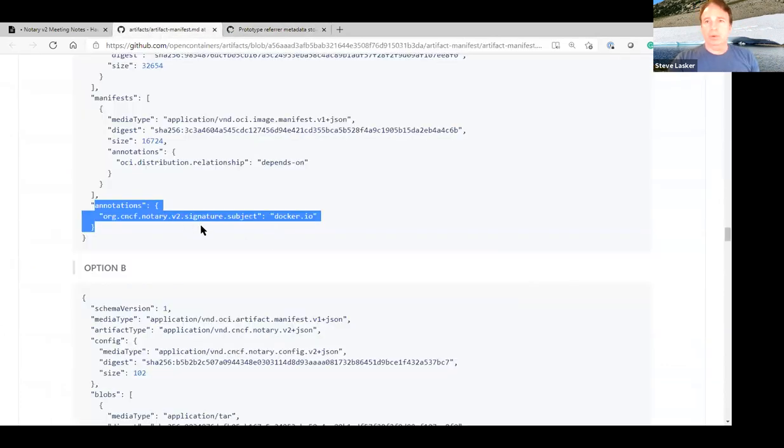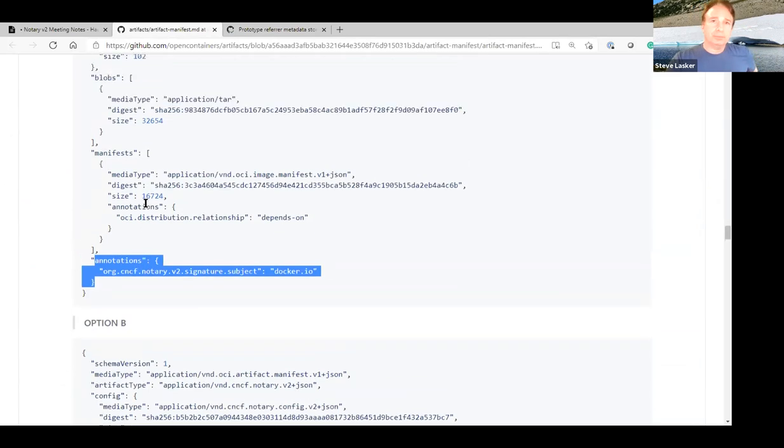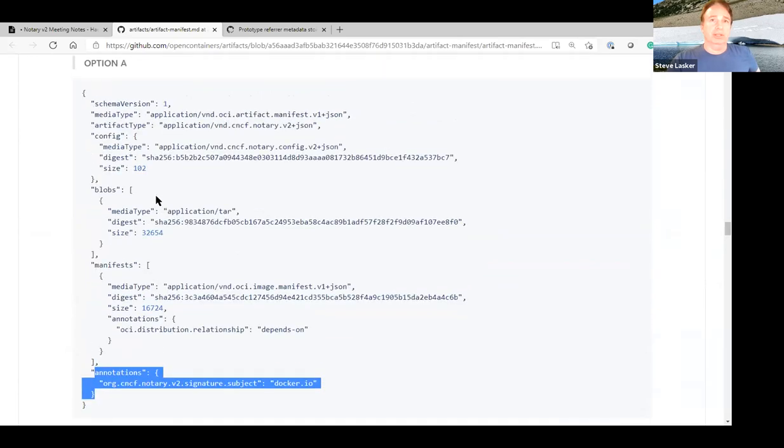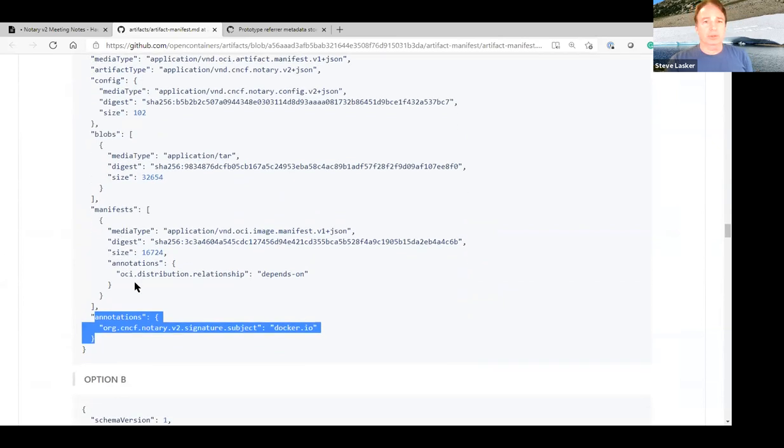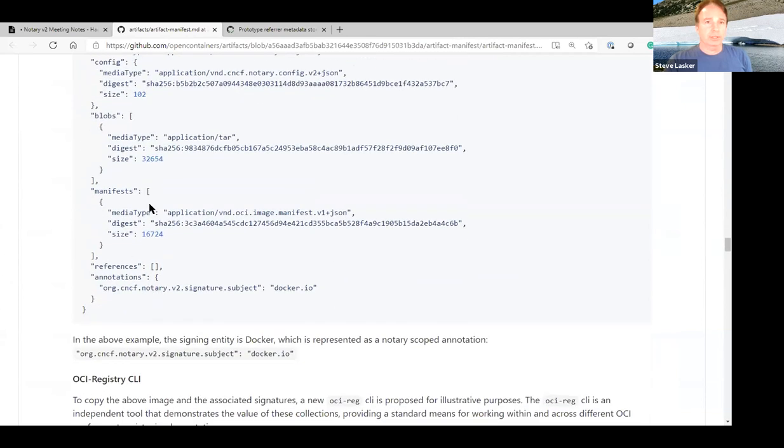Just the last thought, and I want to get more feedback on this. The reason we jump to annotations here, and here we have a formalization in the manifest, is these we believe apply to all artifacts. Now, not all artifacts will necessarily use manifests or references. They'll use one or the other. I guess they don't have to use one or the other, but the idea is you have the ability to say, I want to link to something else, or I want to have a weak, well, they're both links to something else, just one's a weak reference.